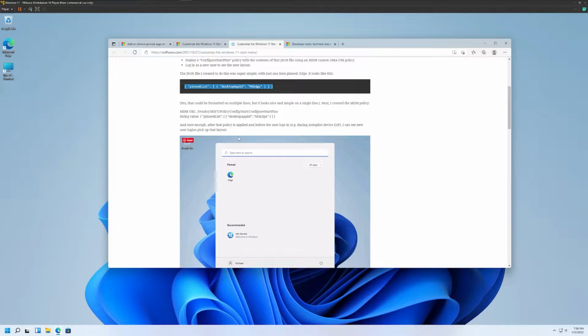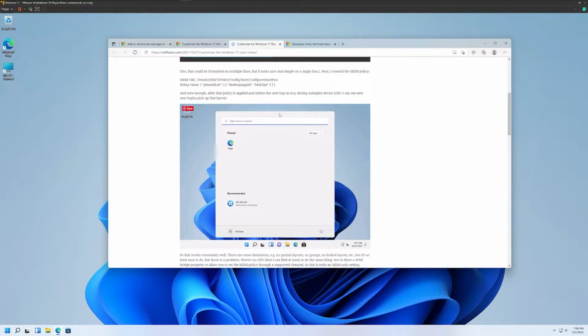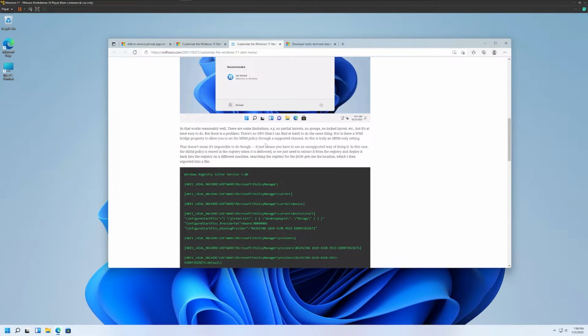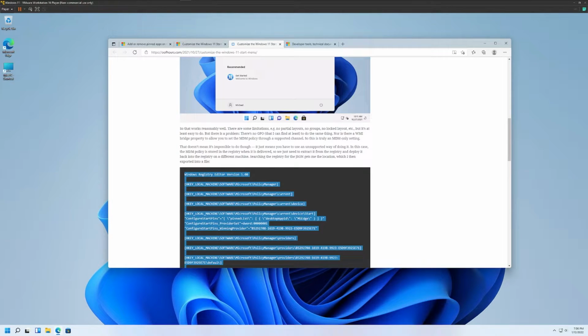He found something out. And this is the loophole, the tiny little loophole that the Microsoft gods have blessed us with. This MDM policy is actually just a registry change that happens on the computer. All the policy does is apply a registry key that will add these pins to the start menu. So in theory, if you have that registry key, you could just import it into your existing systems, put it on your images, have it run through MDT, and you could have the same result. And he was thankfully nice enough to provide that registry key.